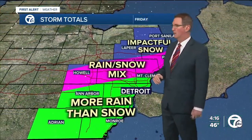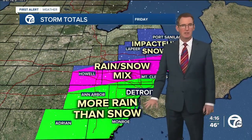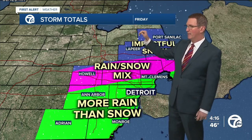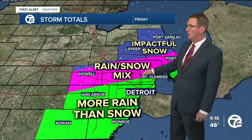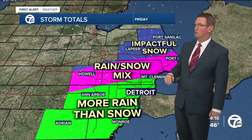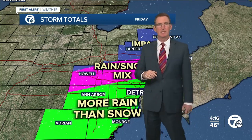So this will be a mixture of rain and snow around Detroit and Ann Arbor to the south — it looks like more rain than snow. Looking at Friday into Friday night, there's a mixture across the northern suburbs of rain and snow. Right now it looks like the most impactful snow would be around and north of I-69. That's a Friday and Friday night storm.